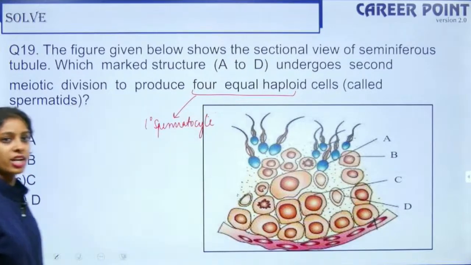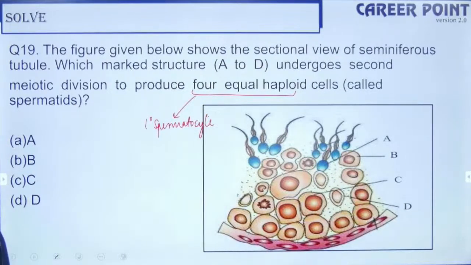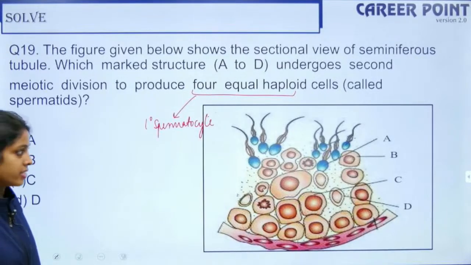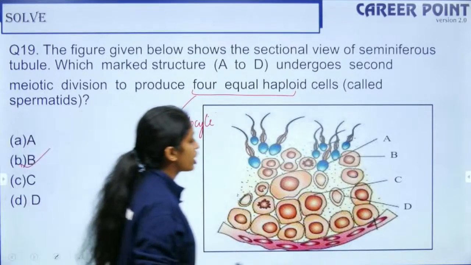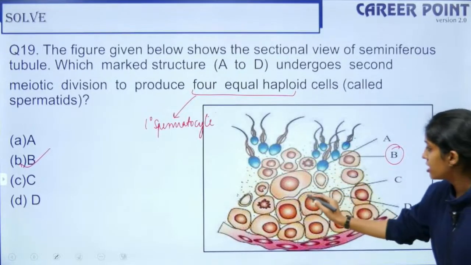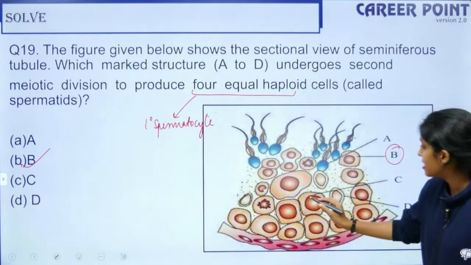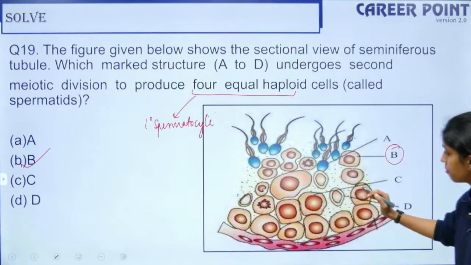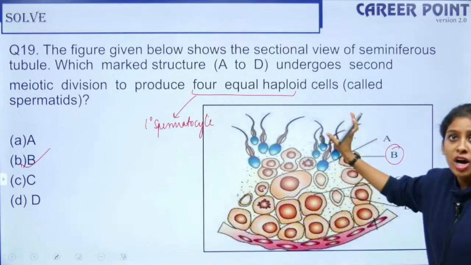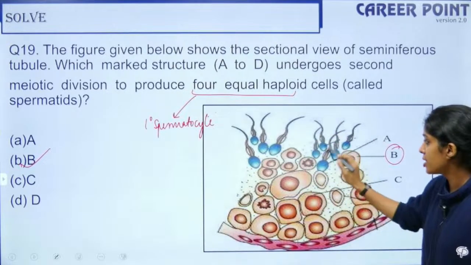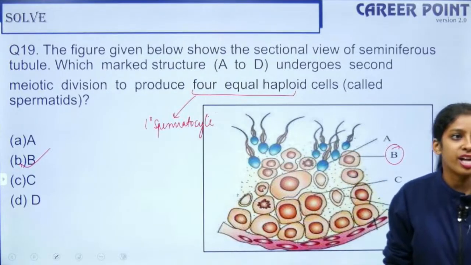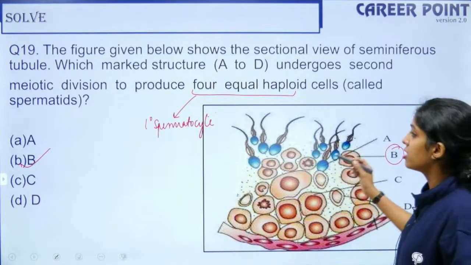Primary spermatocyte undergoes meiotic division 1, meiotic division 2 to give you 4 haploid cells, right? So here, which is your secondary spermatocyte? Any idea? Yes. So this is your primary spermatocyte, but this is the stem cell. So stem cells are towards the base. The one that comes on top is ready to undergo meiotic division. See, all these are undergoing meiotic division, right? So this is your sperm. So this is the one that is ready to give rise to 4 haploid cells. So here your answer is option B.